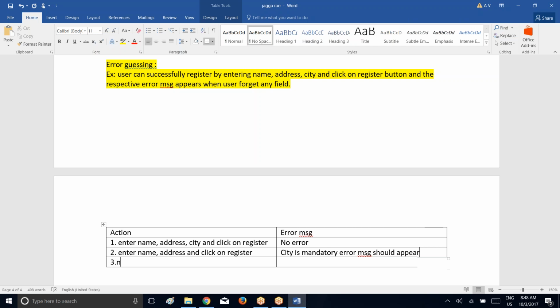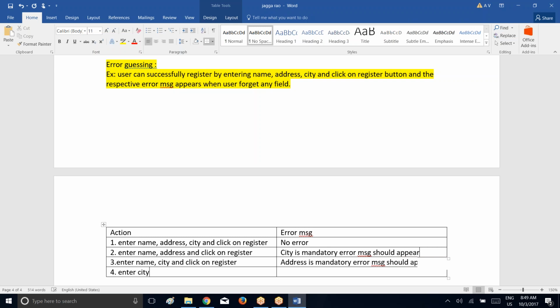Next one is what? Enter name and click on register. So what is the error? Address is mandatory. Error message should appear. Okay, and next one is what?